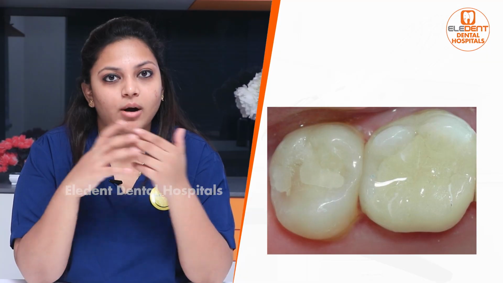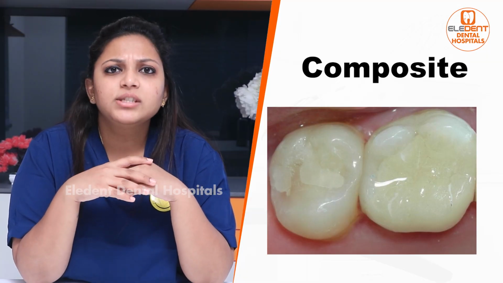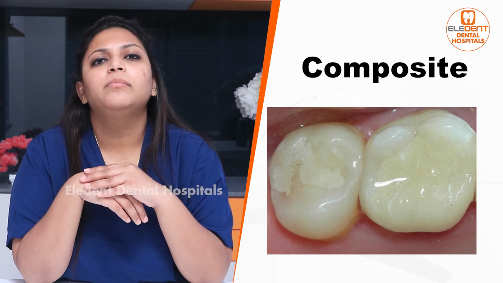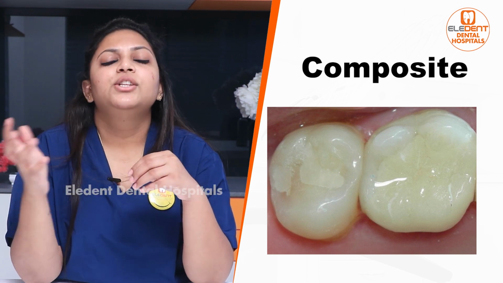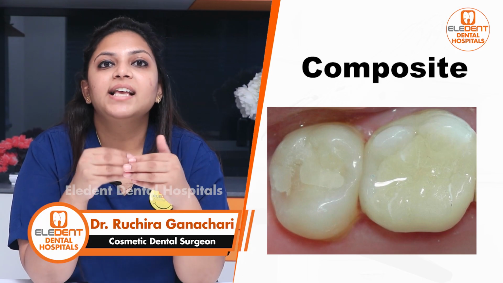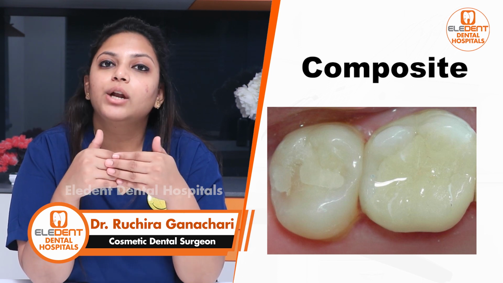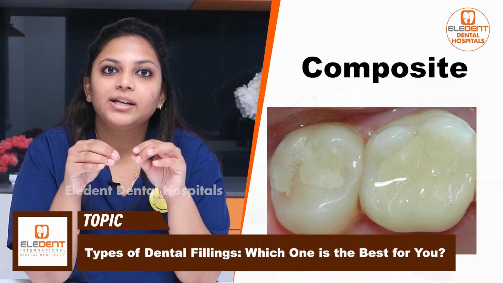Whereas if I speak about composite, my personal favorite filling material, it is a time taking process because the application of this is a little longer compared to your GIC cement. Composite is purely tooth colored. Supposing you come and ask me, madam, my tooth color is a little on the darker side or on the yellowish side, how are you going to fill it for me? Depending on the shade or the color of your tooth, I will place exactly the same shade, because composite has different shades, and that is how I will use this material to fill it.